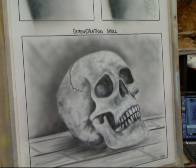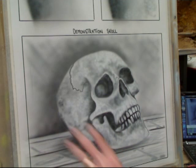Hopefully you can see, because I didn't go too dark with my shadow and just make a big black mess, I can now put detail into it.